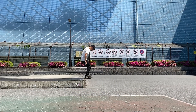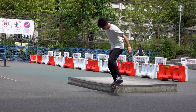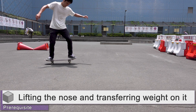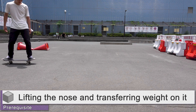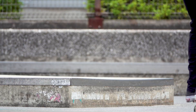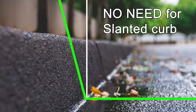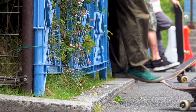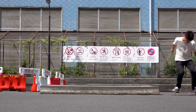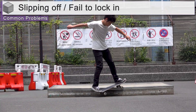You might want to ollie into a backside 50-50, but it's difficult at first. This trick — let's call it a sloppy grind to make it simple — requires only one skill, which is lifting the nose by stepping on the tail and transferring your weight on the nose as you descend. You can lock in on a wide range of obstacles as long as the nose can reach the top of it. This trick does not require a curve with slanted sides lower than the nose, as is often seen in sloppy tutorials. However, there is a knack to it. If you simply try to lock in by transferring your weight, you may slip off or fail to lock in properly.